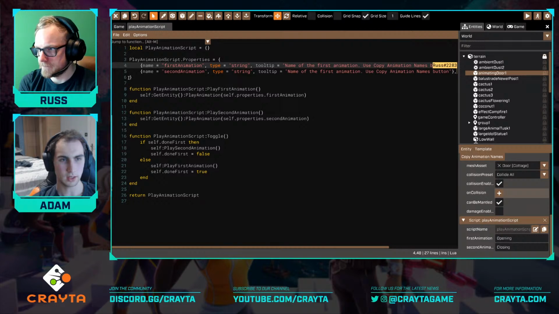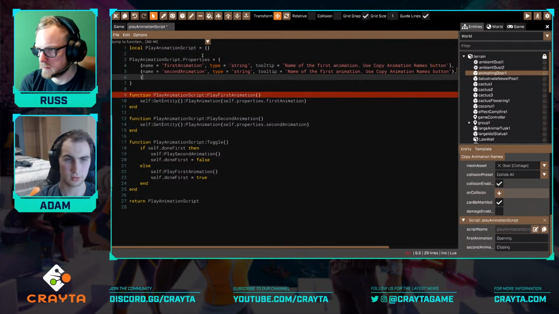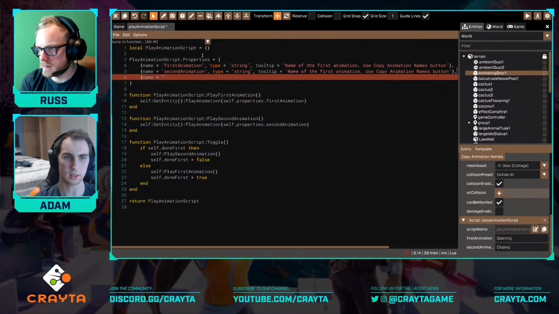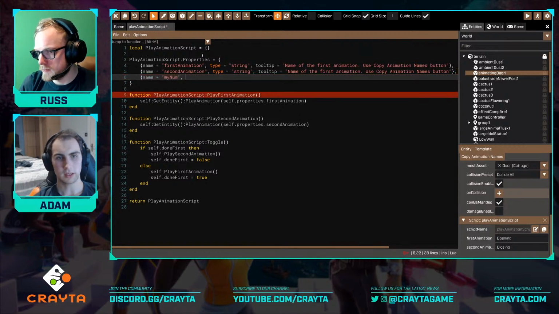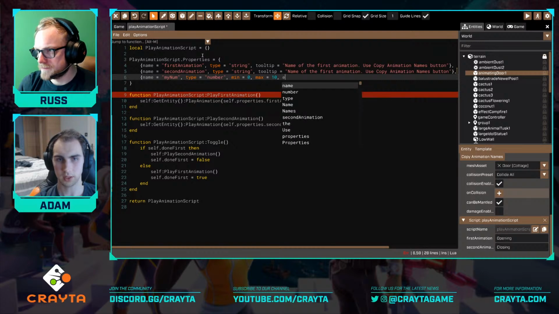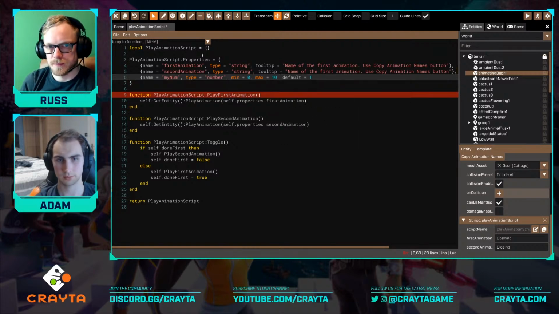If you're using numbers, that's the other place where there's a lot of useful things you can do with a number property. So if I said mynum, and it's a number, a couple of things I might want to do first is say min equals 0, max equals 10, for example, and set a default of 1.